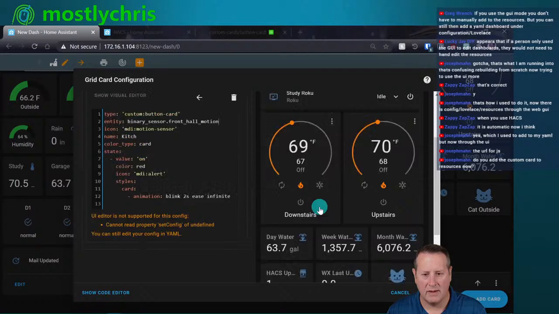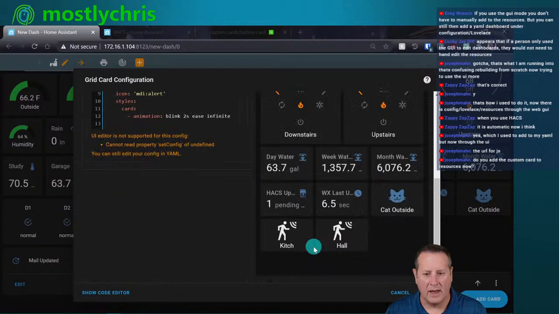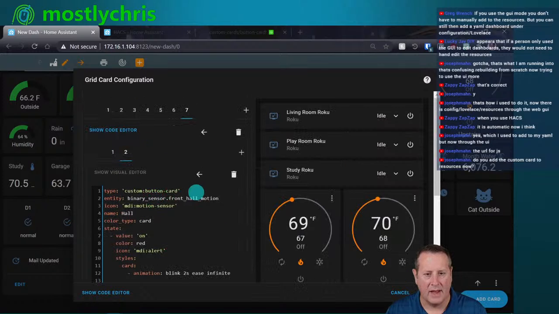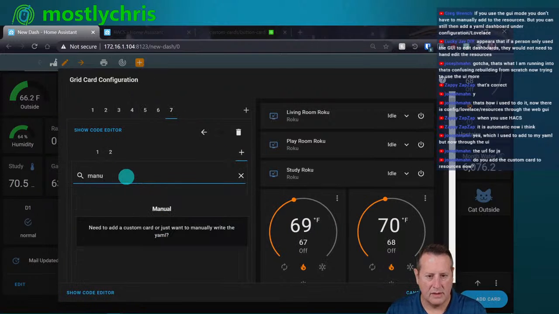Okay, if you want to call it lazy. This is going to be front hall. What did I call that one? Hall. I'll just call it hall. Again, I can specify the fonts here, and I may do that so it's easier to read. That should say hall. It does. All right, and then everything else is the same, and I can add yet a third one. We'll do study. I'll add another manual card.